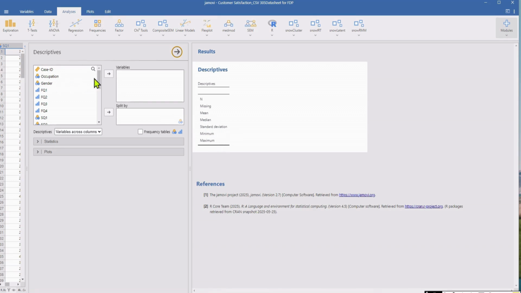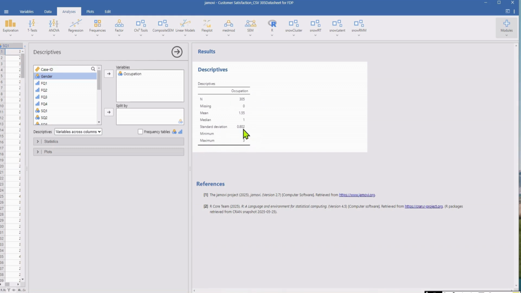So if I want to check in for, say, occupation, so I put over here occupation variable. You see, instantly you get the results on the right side. 305 respondents are there. Mean is 1.55, which of course doesn't make any sense for nominal variables. Occupation is a nominal variable, so the mean does not make any sense. But still, I showed you a method how you can do it. The minimum is 1 and maximum is 3.